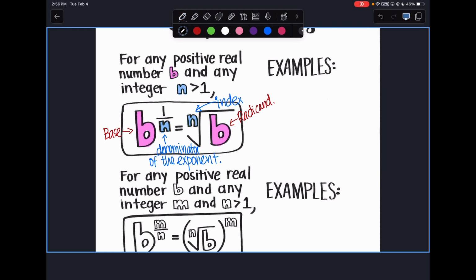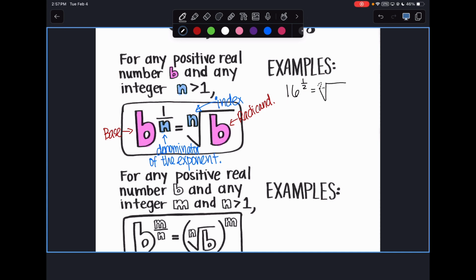So examples would be like 16 to the half power. What's my index for my radical sign? Same as the denominator. So I'm going to put 2, but I'm putting it in dotted because it's kind of like 1x. We don't really write 1x. We just write x, and we know there's only 1. Does that make sense? So with square root, all the mathematicians in the world already know that it's a square root. It is not a cube root. It's not a fourth root. It's only for square roots that there's no index written. So if it doesn't have any index here, that means it's square root.